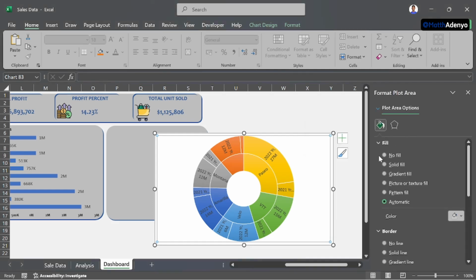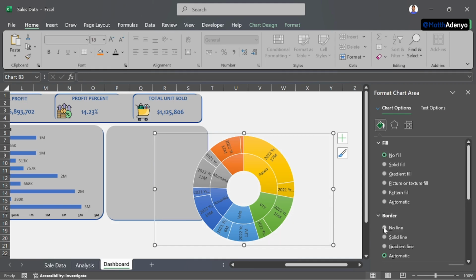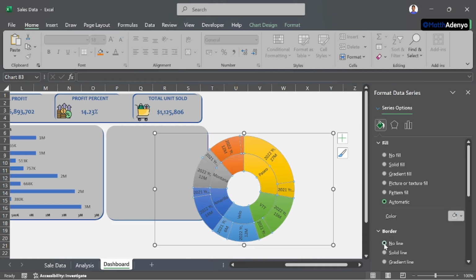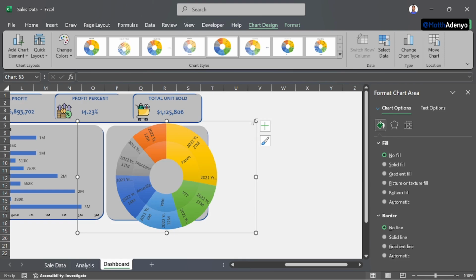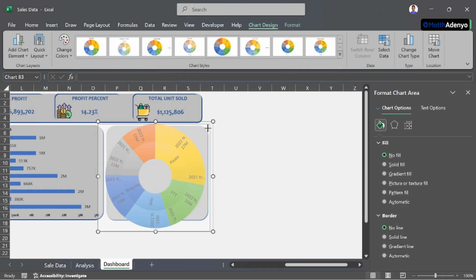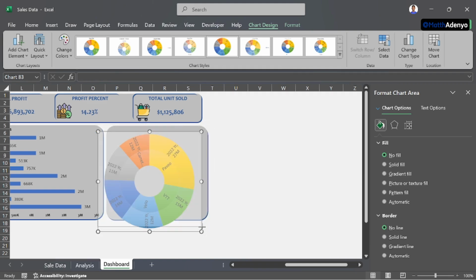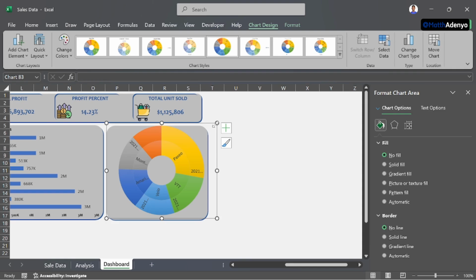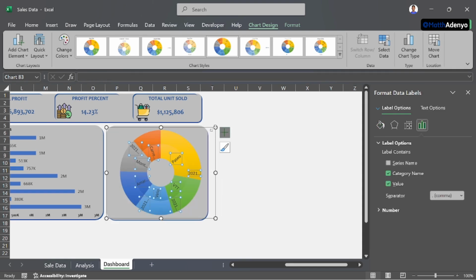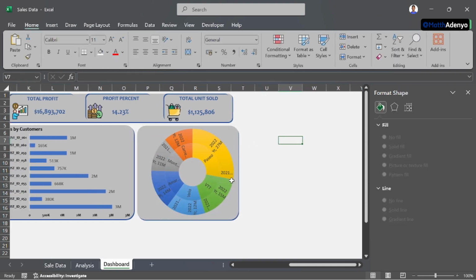So edit charts visual. So this is enough for us.